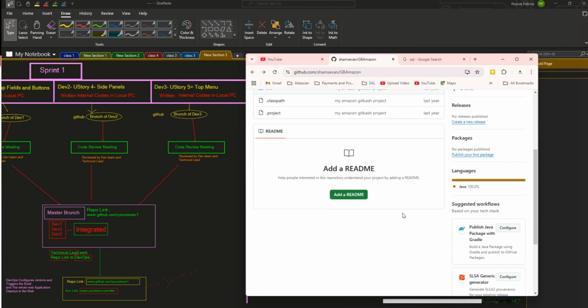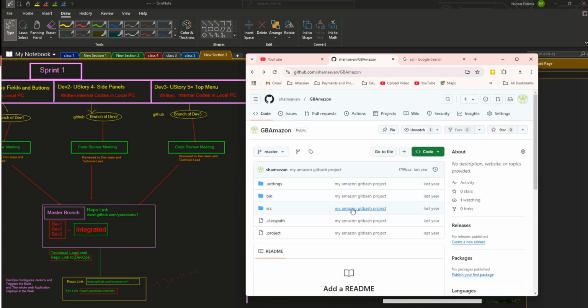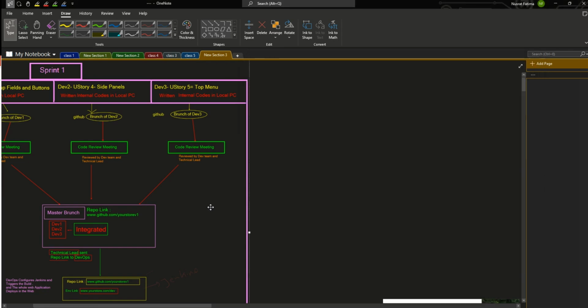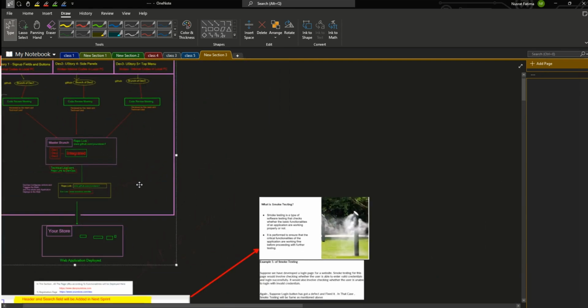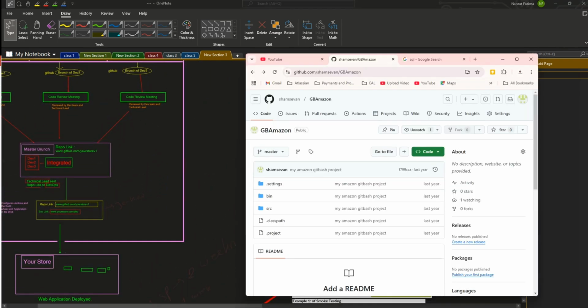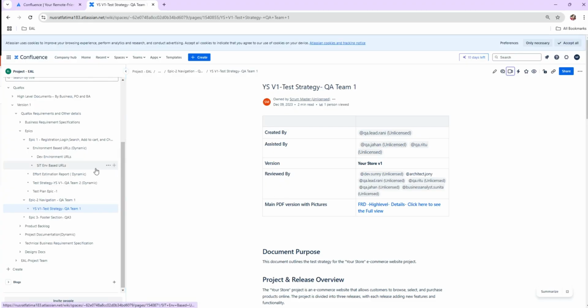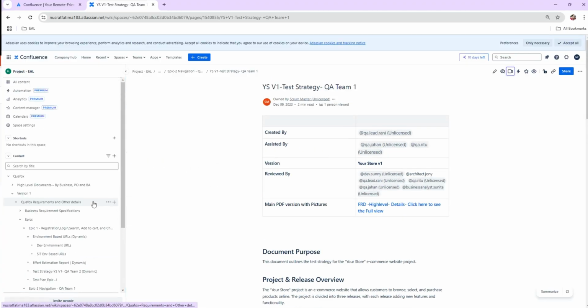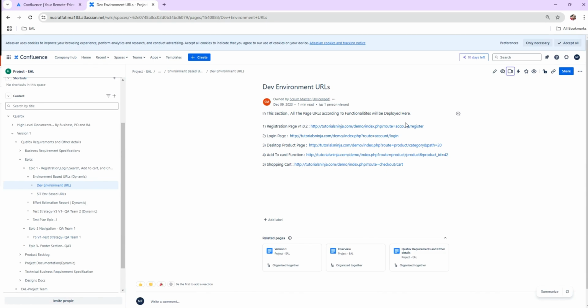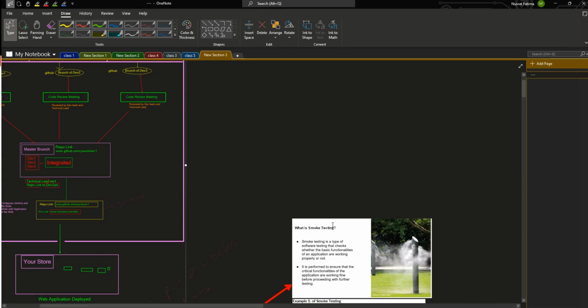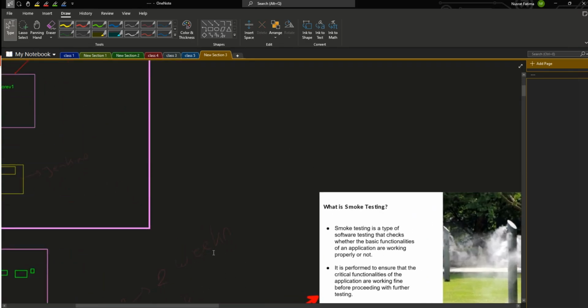That's how it happens, and after that it will be updated on our Confluence, so that everyone can see it and work on it.